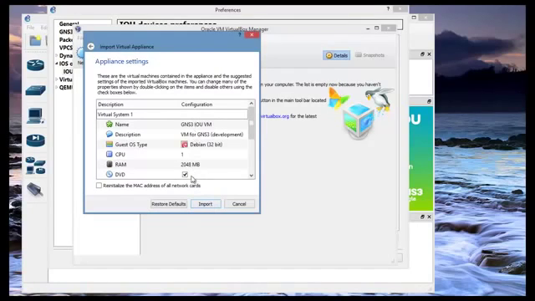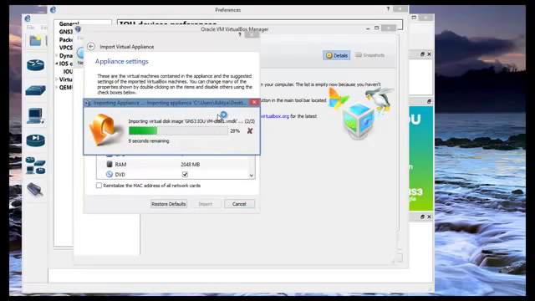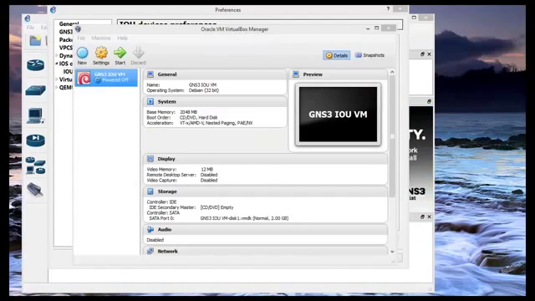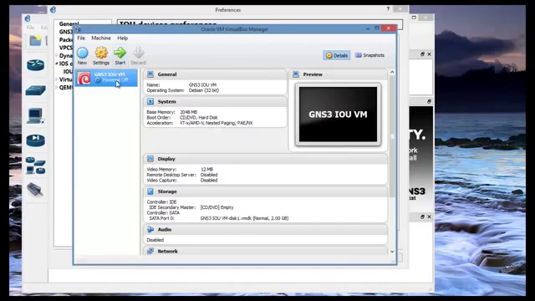You can customize the hardware. For now I'm not going to do anything, keep it as simple as it is, and I'm going to pause the video a little bit, it might take a little bit of time. So there we go, we have already installed the virtual machine, and I'm going to go ahead and turn on this virtual machine.